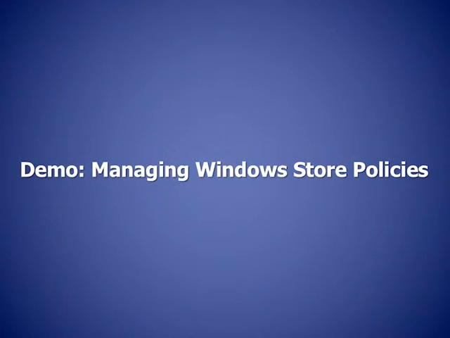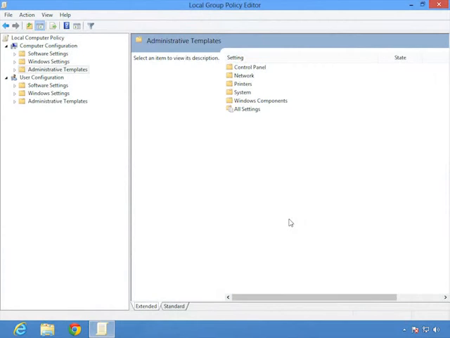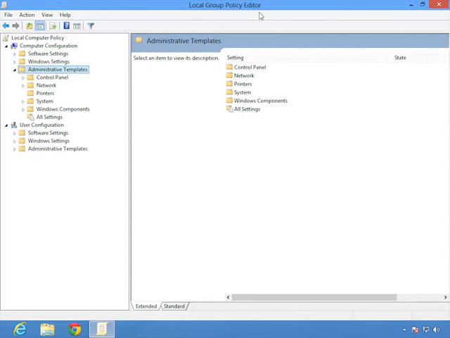Now let's go over a few critical group policy settings related to the Windows Store. I'll jump back to my Windows 8 Enterprise computer. And this is the group policy editor. These are the same policies that you'll see if you edit the policies for an Active Directory domain. So if you use a local group policy editor, as I am, you'd be configuring a single computer. In an enterprise, you'll typically do this on a domain controller so that it applies to either every computer in the domain or all the computers within a particular organizational unit.